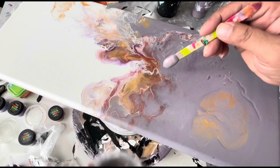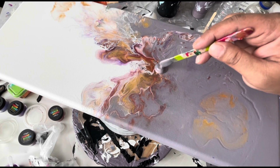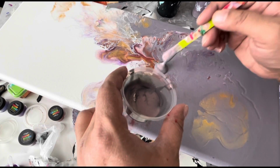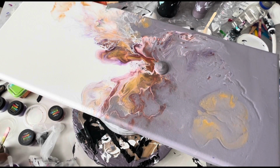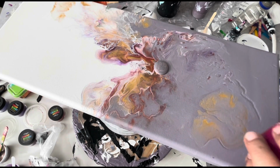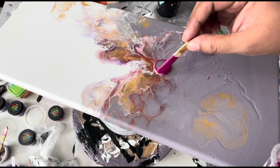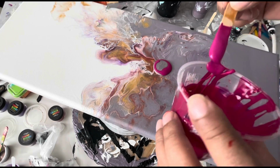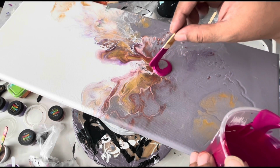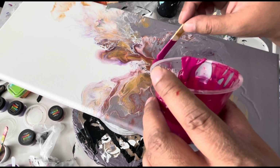I'm going to, again, use Luna for this one, center, because it's such a pretty and vibrant color. I like it. And therefore, on the outer skirt, I'm going to use this very bright magenta color. What color it is mixed together, I don't remember exactly because it was my previously mixed color. And I have a bad habit of not writing down everything.